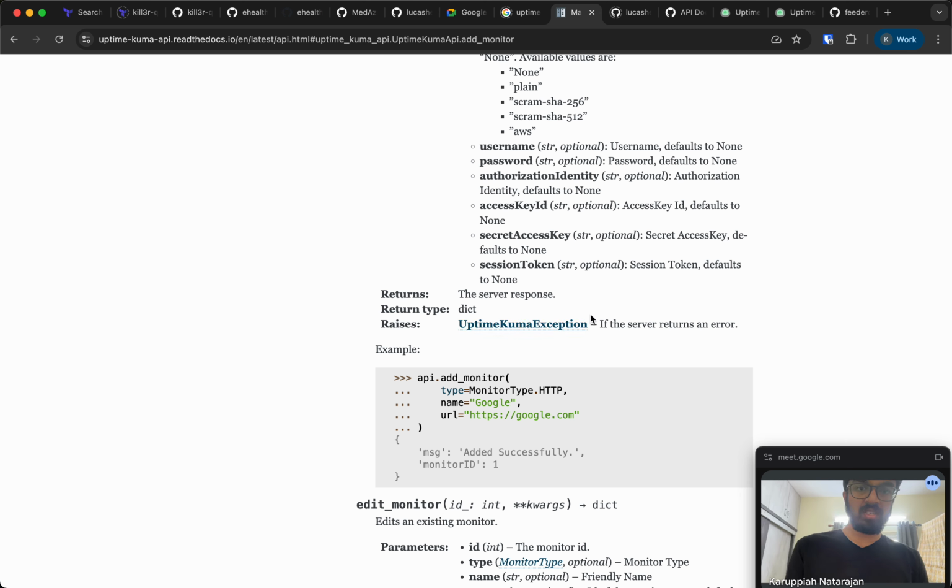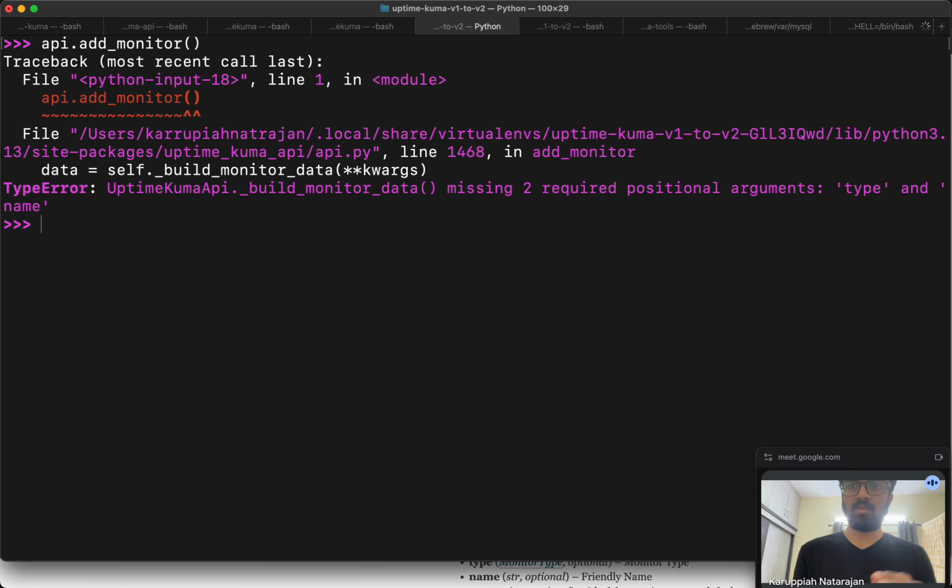If the server returns an error, there's an Uptime Kuma exception, right? So let me just call add_monitor. It says missing two required positional arguments, type and name. Okay, so this is the language-level check.